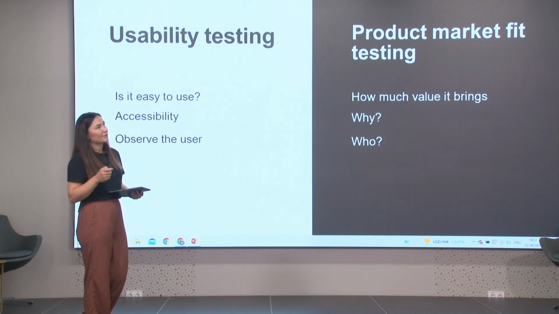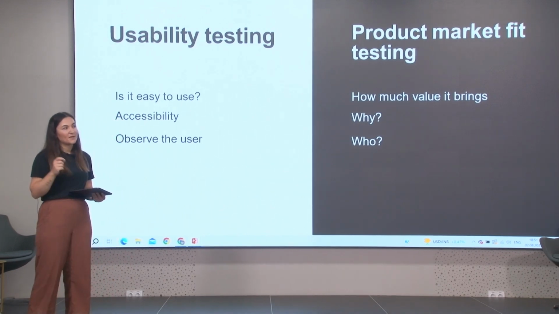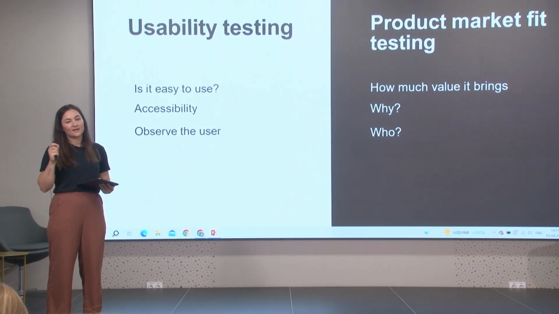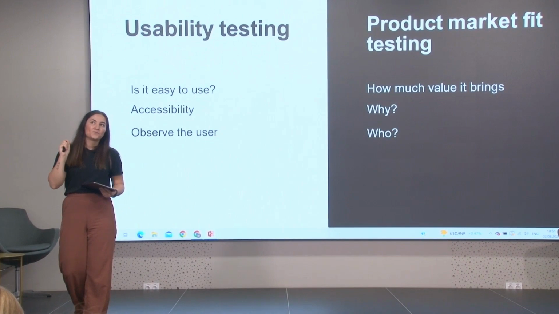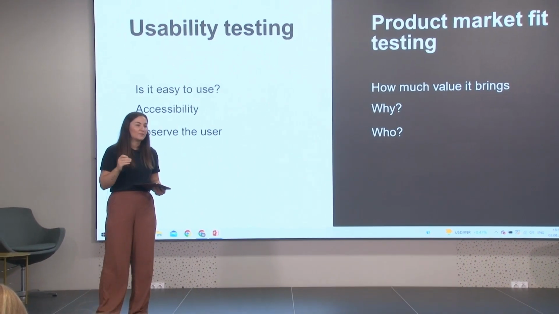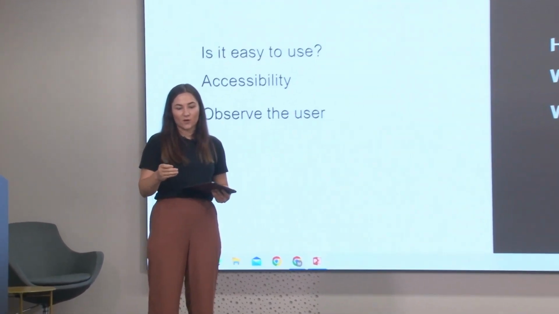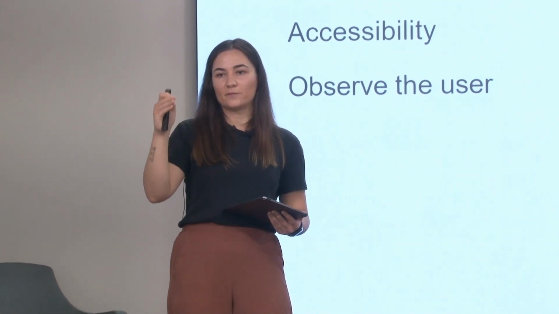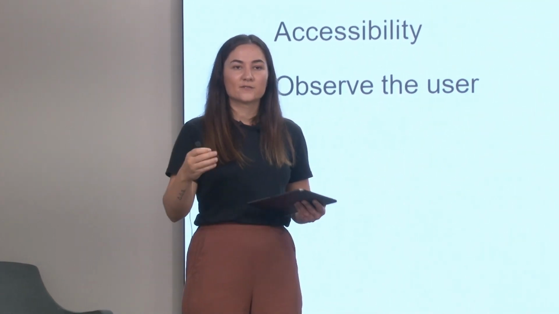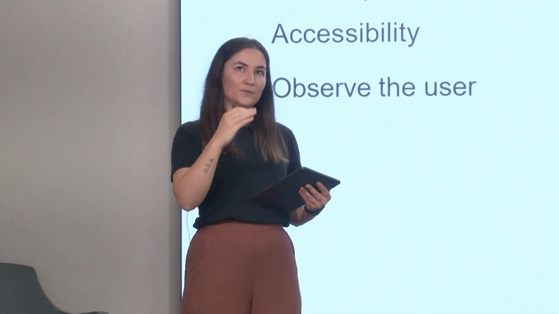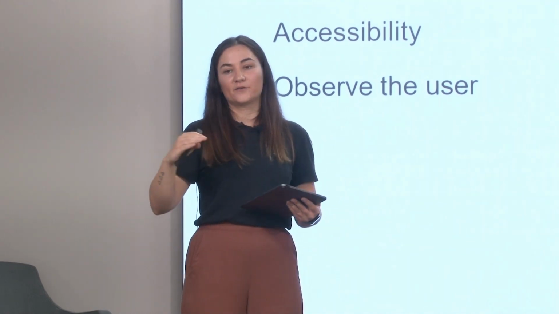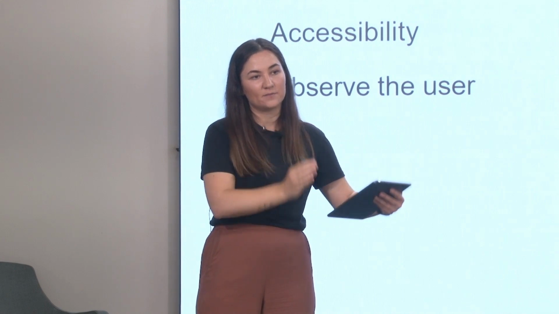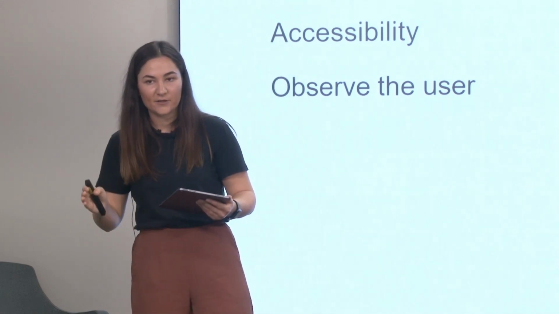When you test for product market fit, sometimes usability gets in the way. If you have a product that has bugs, or it doesn't have a clear flow, people will get distracted. People will stop at, oh, but this button is not blue, or oh, but this checkbox is not aligned, or you have a typo. So try to get your usability to a level where it doesn't bother the user. That's why it's important to understand the feedback when it comes, whether it's usability or value.